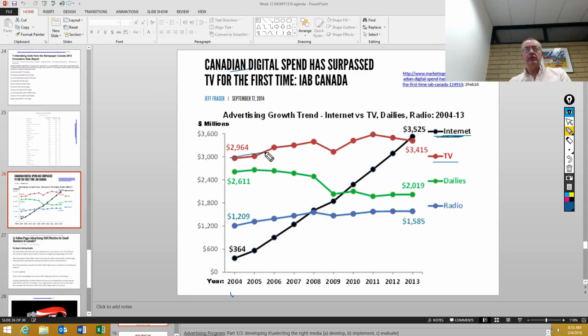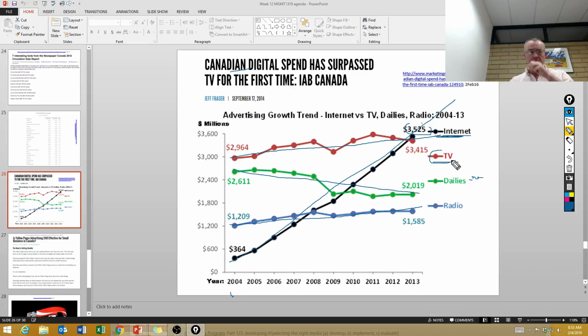the amount of money spent on TV advertising has been slightly increasing. This is the daily newspaper. Newspaper has been in decline because people are reading more online papers rather than paper newspapers. Spending on radio ads has been on a slight increase, but there's been a dramatic increase in the value of spending on internet ads. And in 2013, internet advertising exceeded that of TV for the first time. I don't know what the data is for 2014 and 2015.